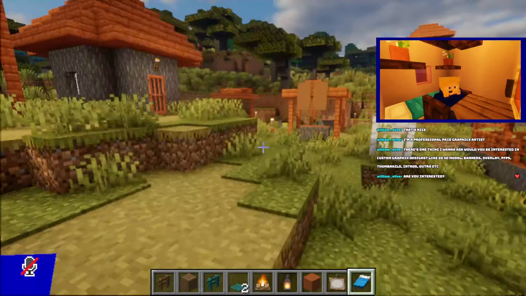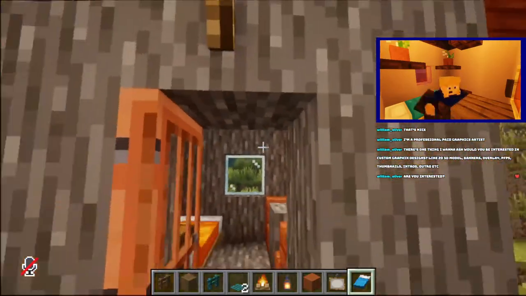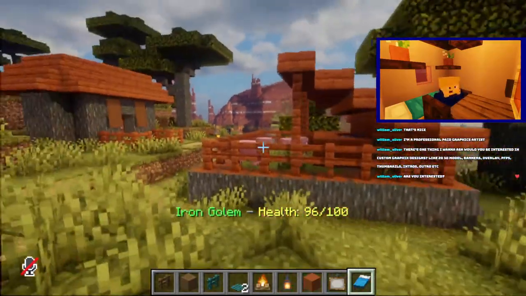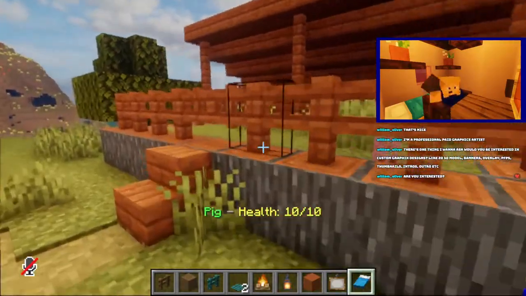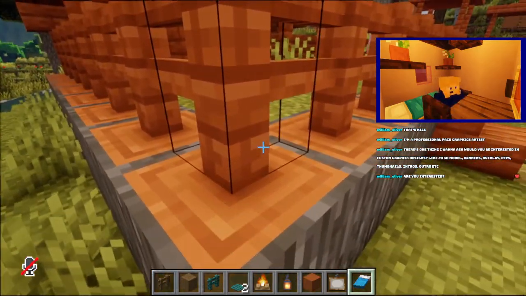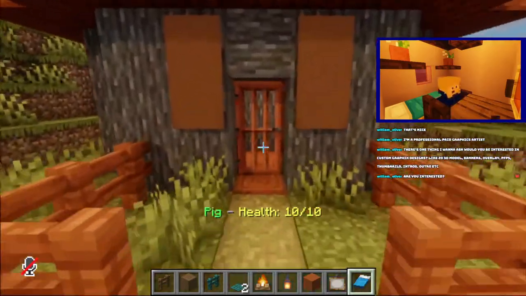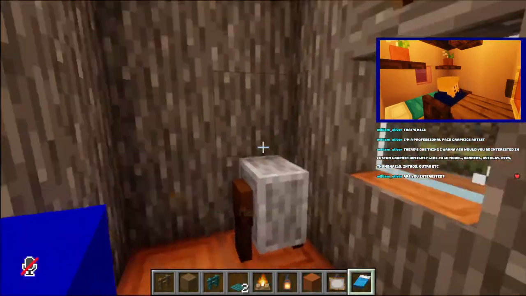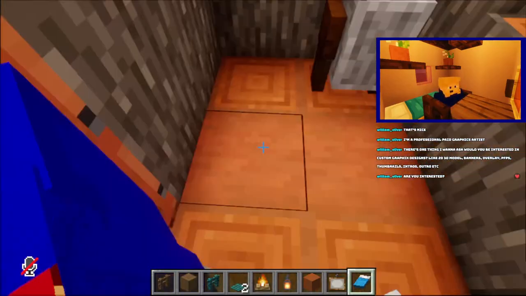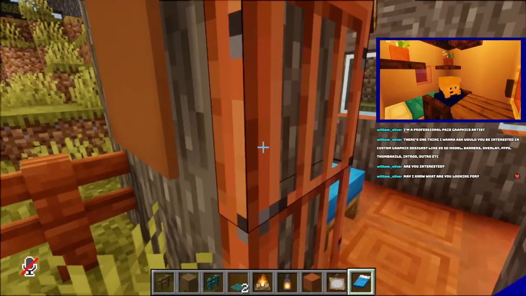Okay, let's see other houses. Okay, we didn't check this one yet. This one's okay. It's got all its amenities. No reason to go crazy. Beat up, punch the golem a second. Okay, pig farms. Okay, let's see. Okay, this is kind of horrendous as well. But it just needs a bed at this point. It just needs a bed.